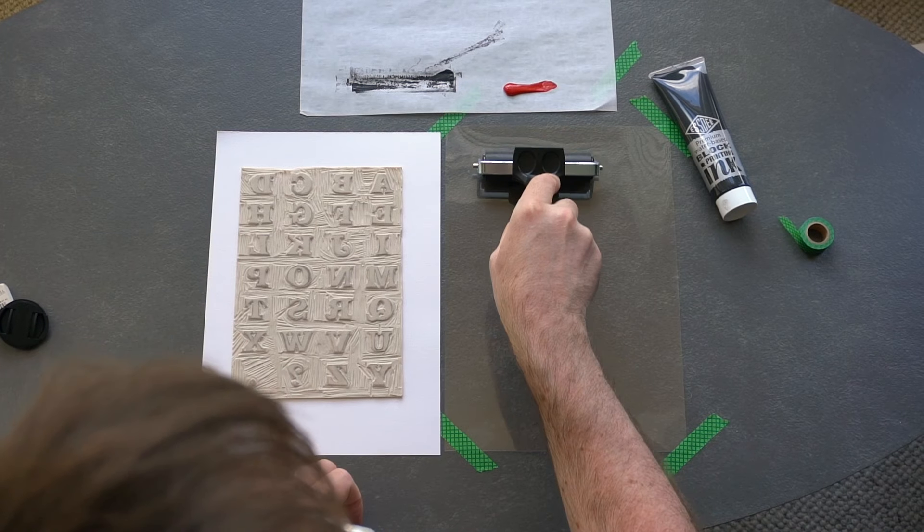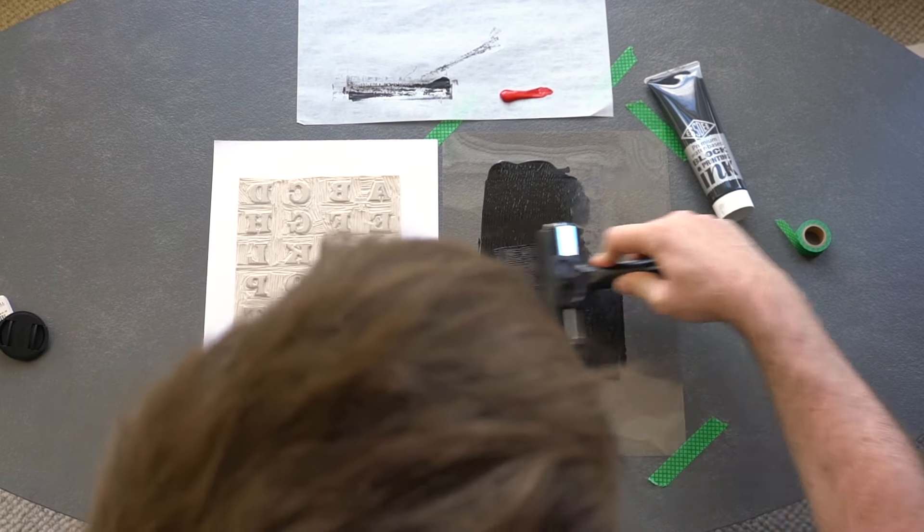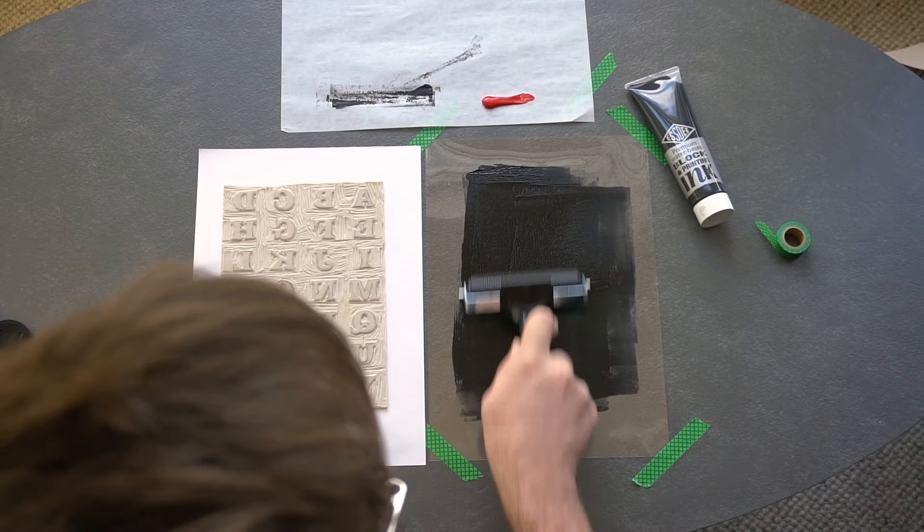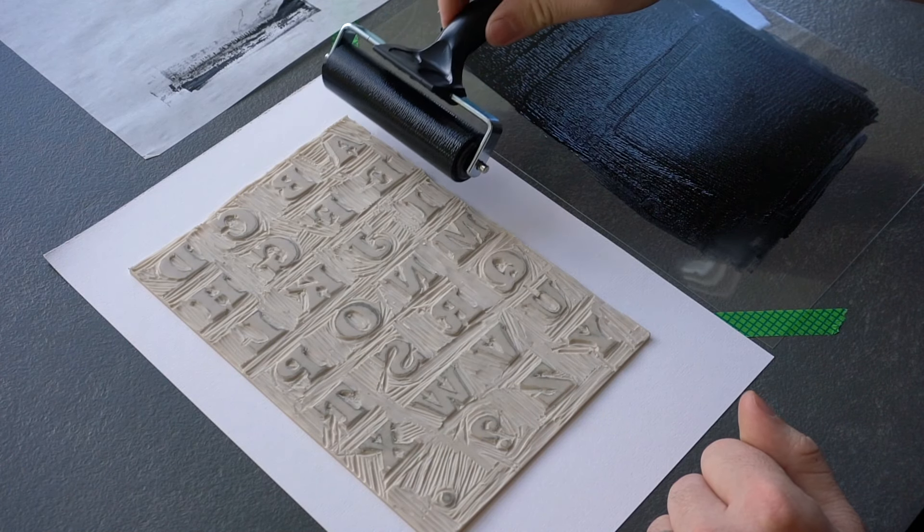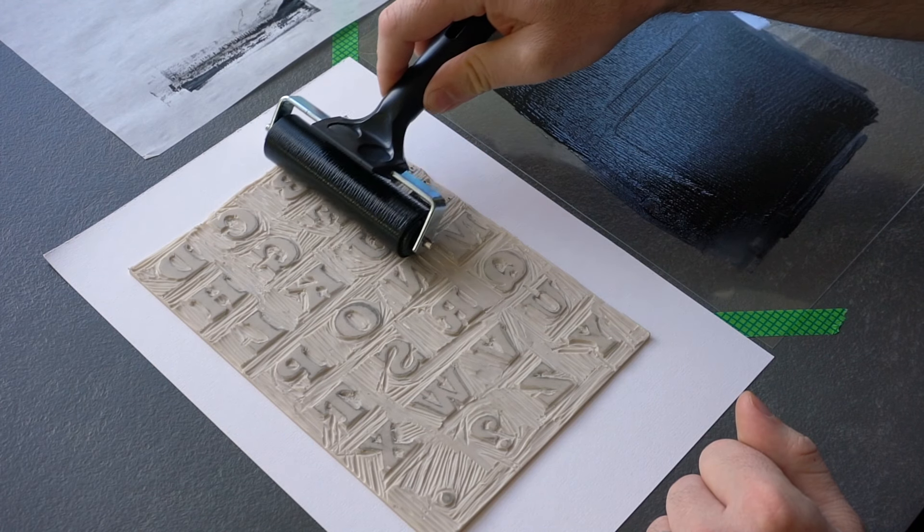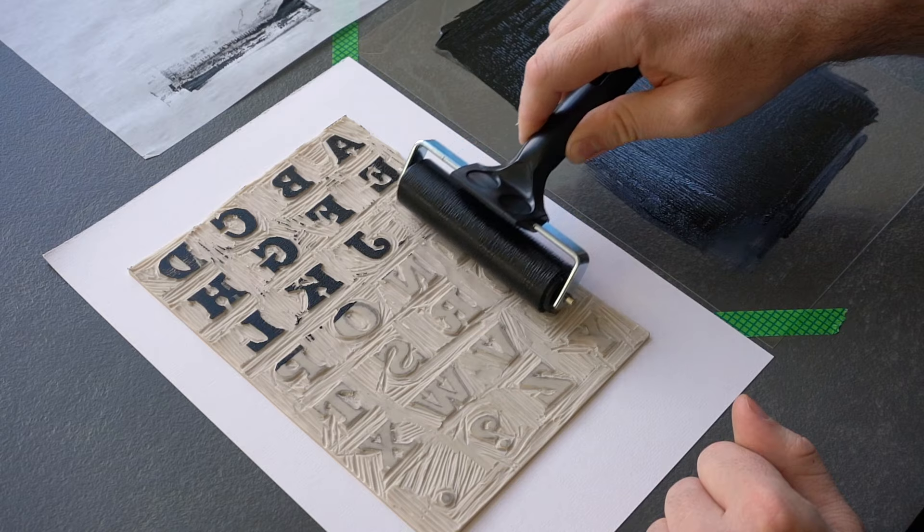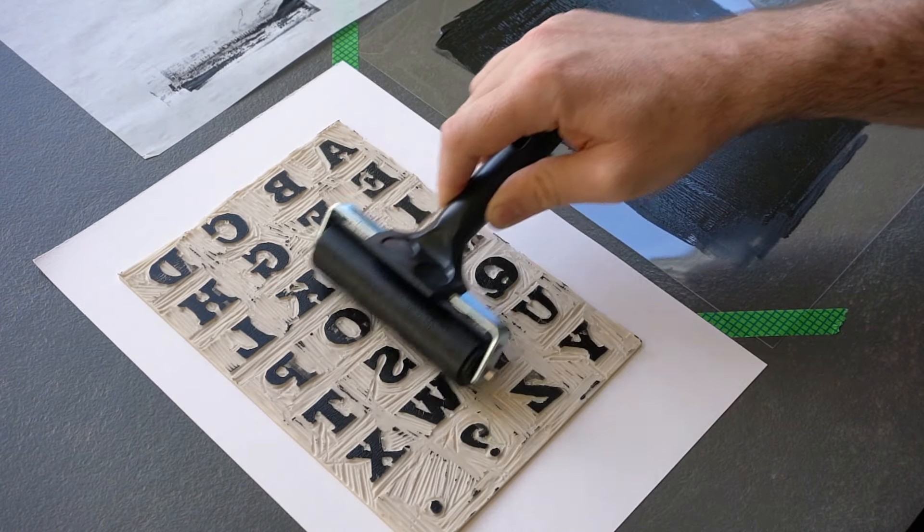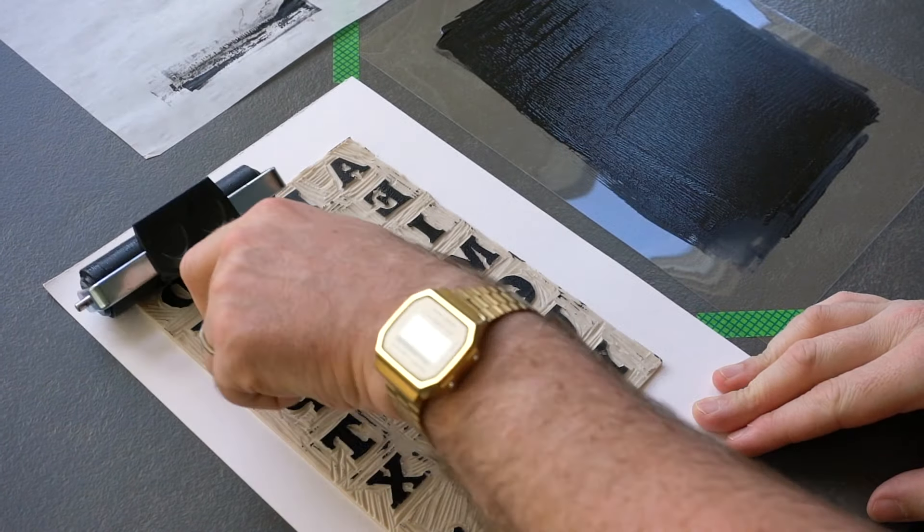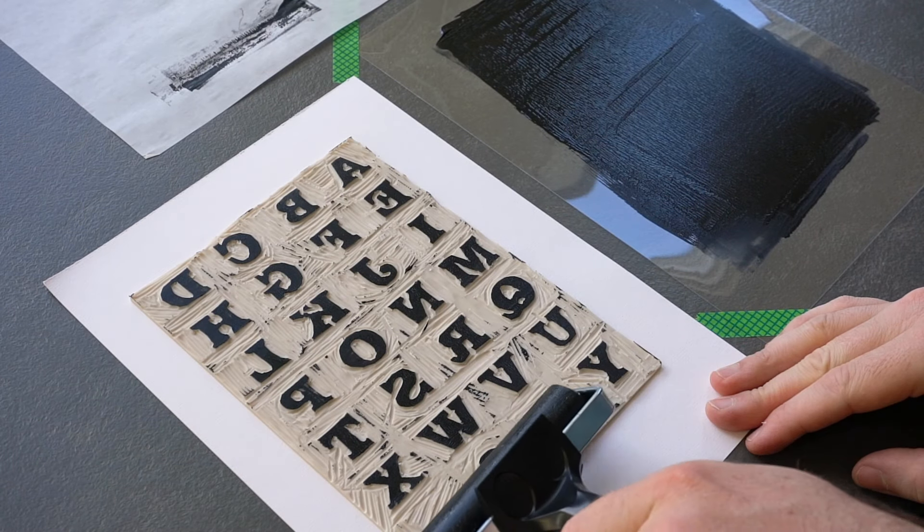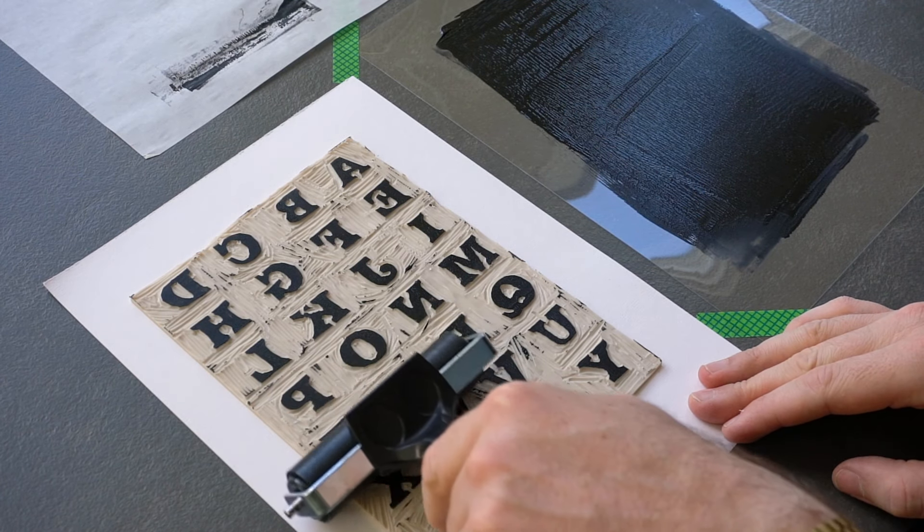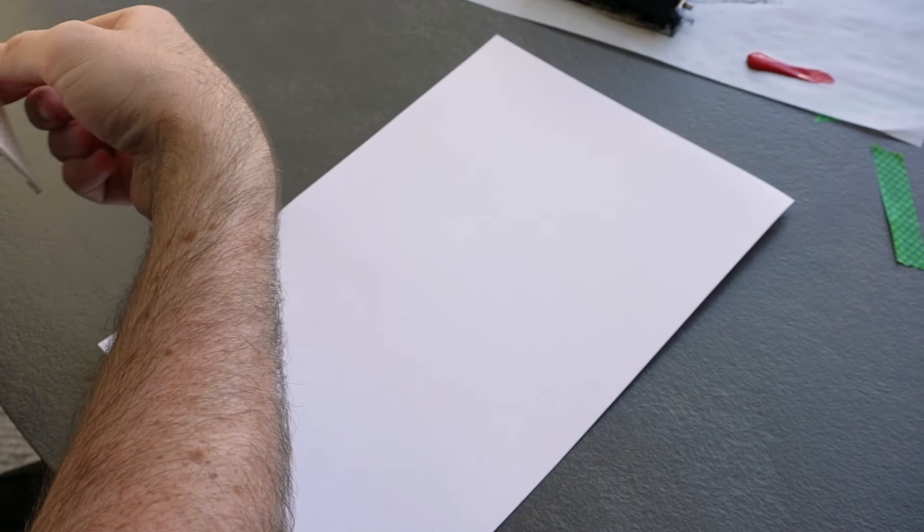What we're doing now is applying ink to the sheet of acetate, which we're going to roll out to be a nice, not thin, but thinner texture than just a great big daub. Making sure that the roller or the brayer is evenly coated. And we just roll that across our template and you'll see that it will pick up some areas which have been left with the lino cutting itself. But that's quite nice, I quite like that. It's one of the charming things about lino.